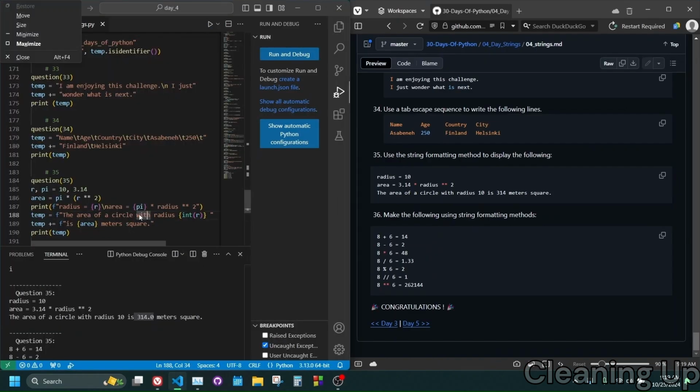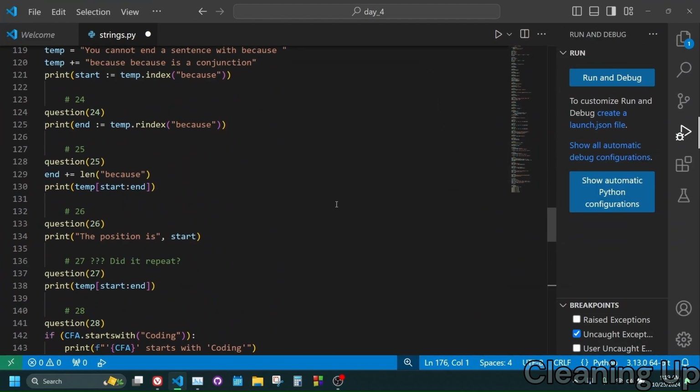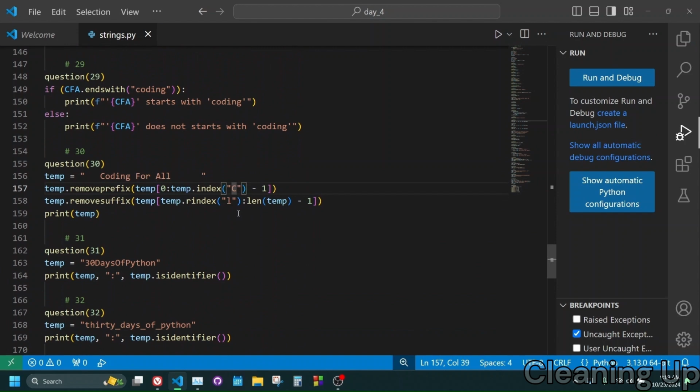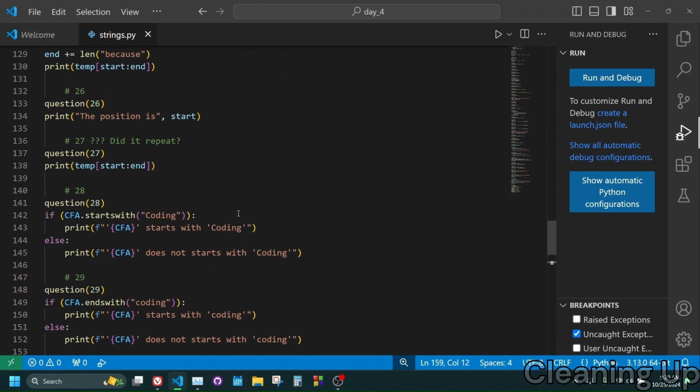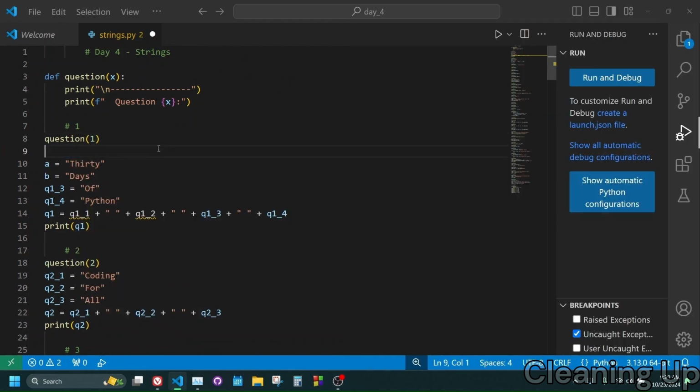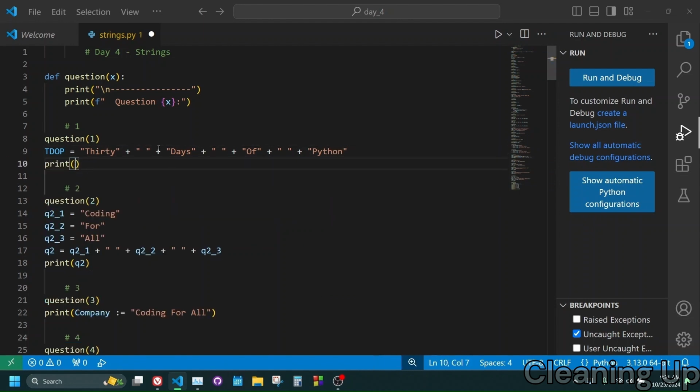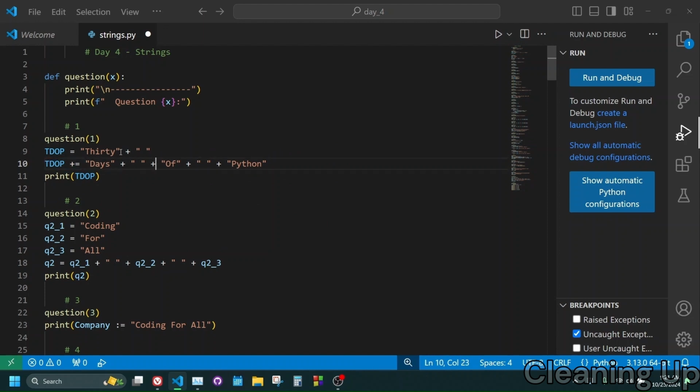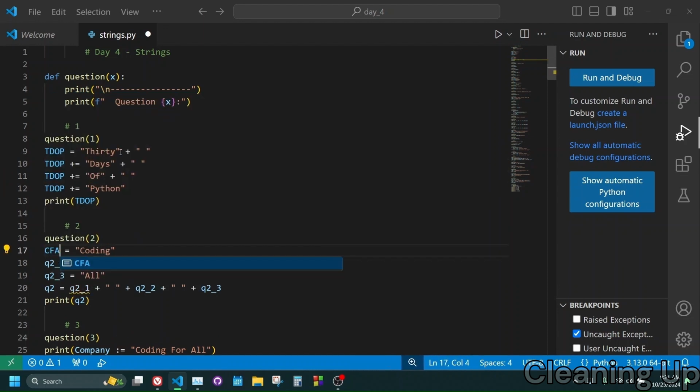But at this point, I'm just cleaning up some final touches to everything. A good example is right here. Question one, rather than assign a variable to 30 days of Python, I just combine it into a string. The question never asked to assign them to a string and then combine the strings that were assigned. It just asked for you to combine strings, not variables, strings.